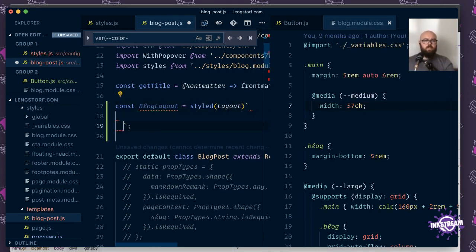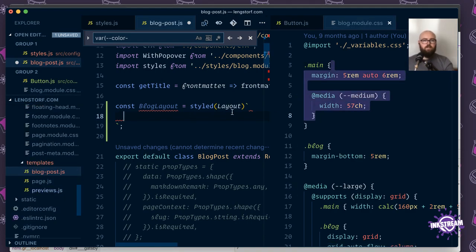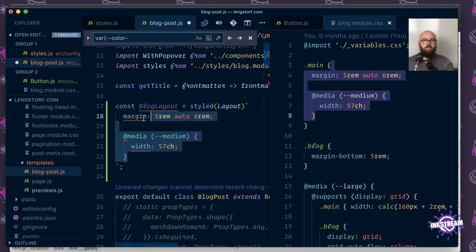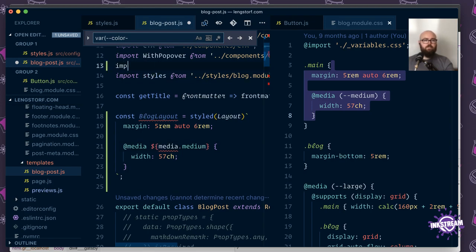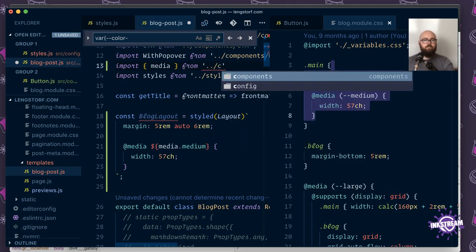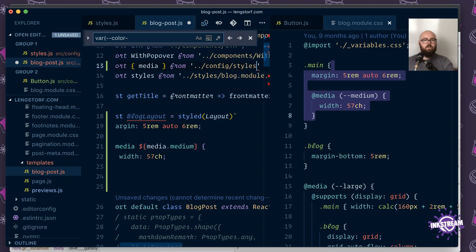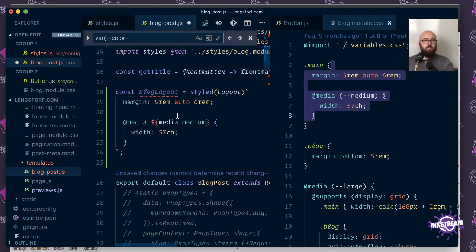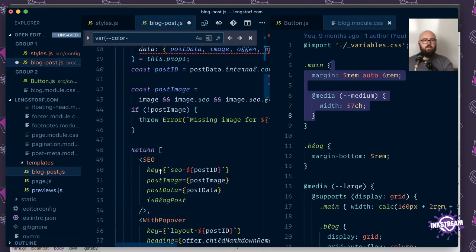And it gets the main styles. So right out of the gate, we need to grab media.medium. That's going to come out of the config file. Okay, so far so good.